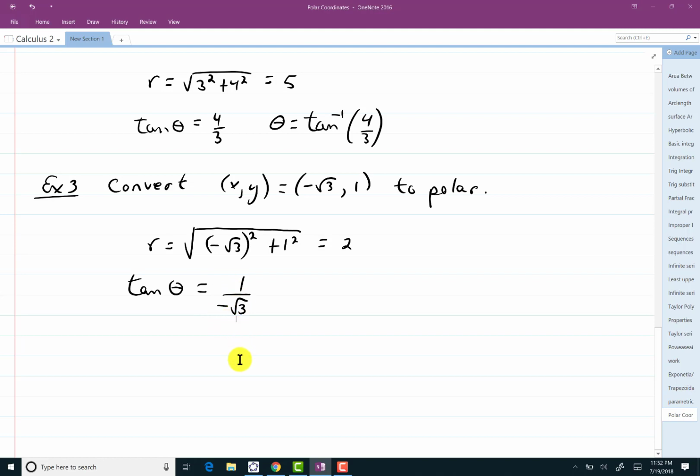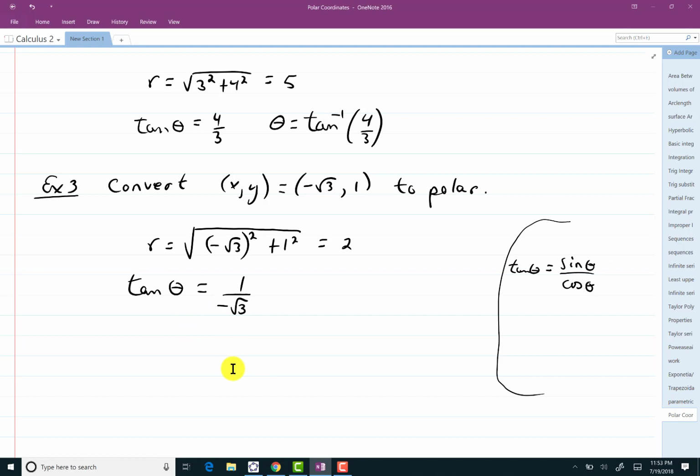Now, here's the way that I jog my memory. This is a little aside, but here's what I think of. Tangent theta is supposed to be sine of theta divided by cosine of theta, right? And I know that when one of them has a radical 3, like when one's radical 3 over 2, the other one has a half. So if I look over here, I can see that the bottom has the radical 3. That means cosine of theta must have been radical 3 over 2. And then sine of theta would have been 1/2, or negative, or something like that. But the negative I'll take care of in a minute.